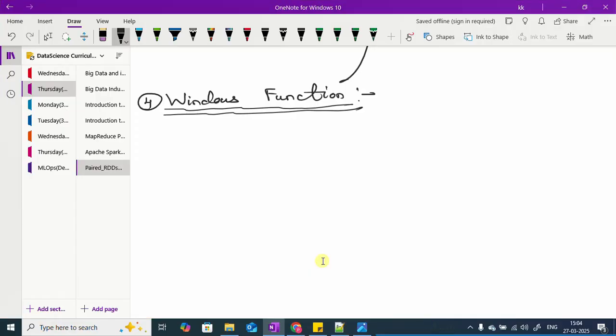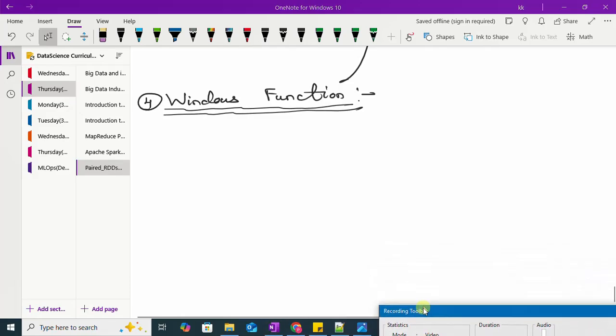Window function is nothing but a kind of range in between which we need to figure something out. For example, let's say I take a data frame. It contains certain values, certain columns altogether.